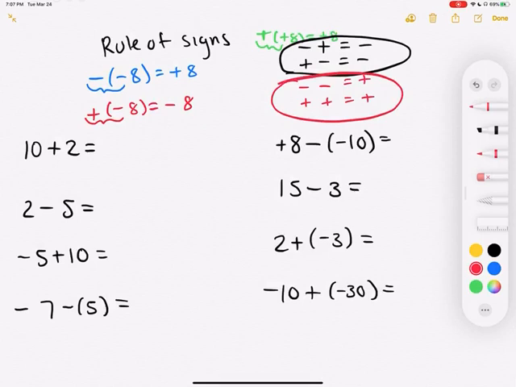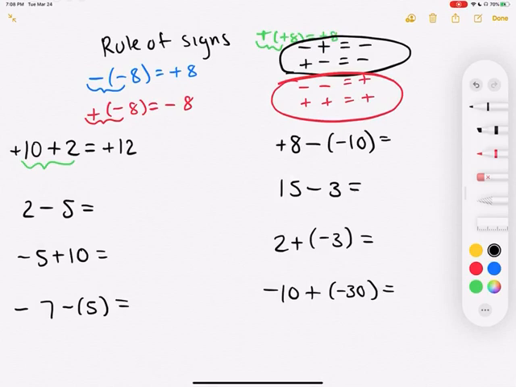So let's see if we can use this to help us do additions and subtractions of real numbers. The first situation is really simple: 10 plus 2. When you are adding two numbers that have the same sign, in this case positive 10 and positive 2, all you have to do is add the magnitudes. Take the numbers, don't worry about the signs, and add them up. The result is 12, and since they have the same sign, you give the result the common sign. Positive 10 plus positive 2, or 10 plus 2, is positive 12.